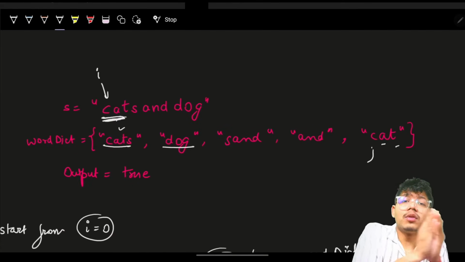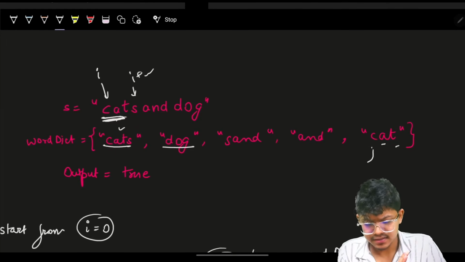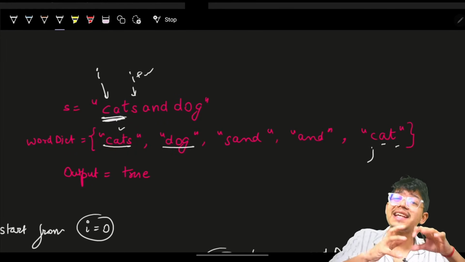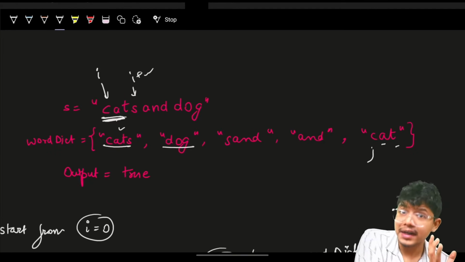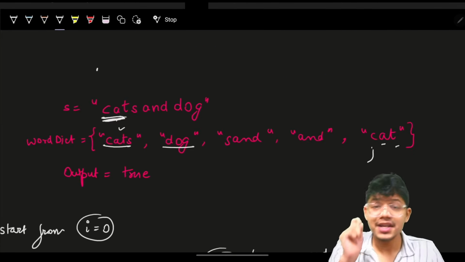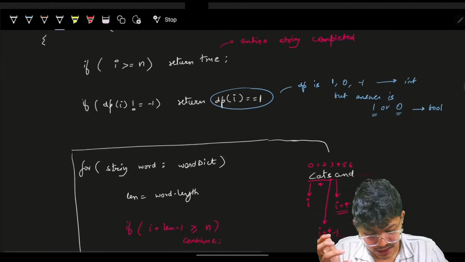Then my next problem will become to try from this character, which is I plus length. We will see what it is, but it will try for the next space, obviously the next possible string, which I have to verify if it is possible to make or not. So this is how a simple comparison will look like. But let's see how we can actually build our entire output.